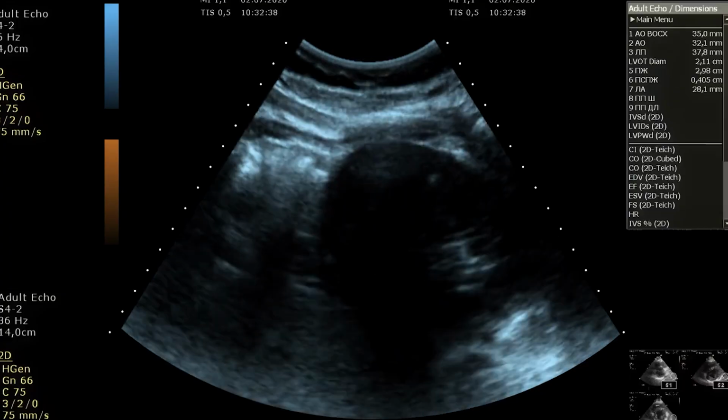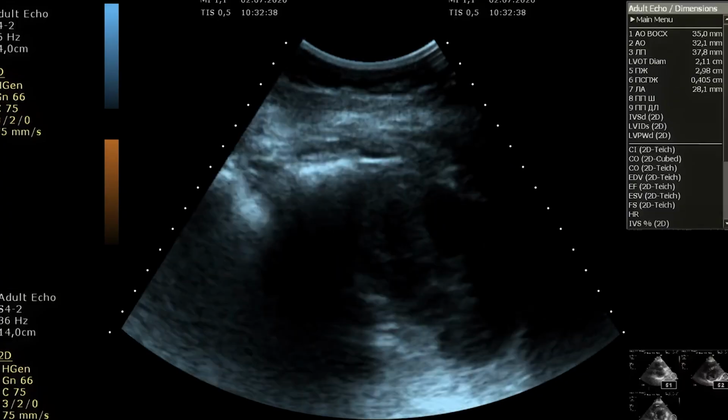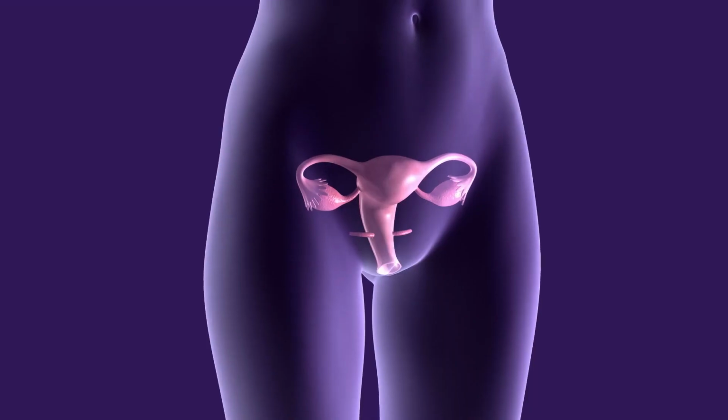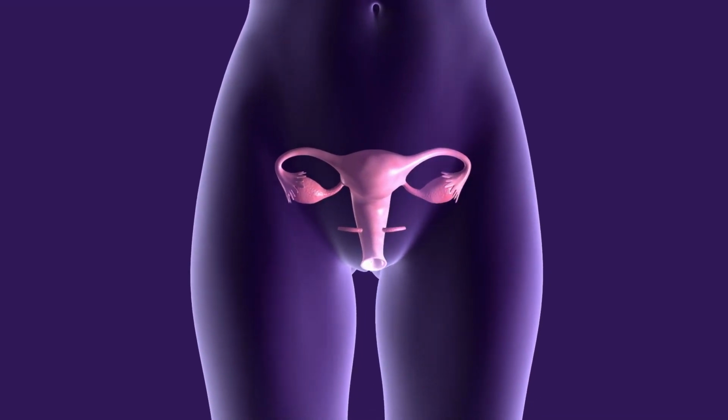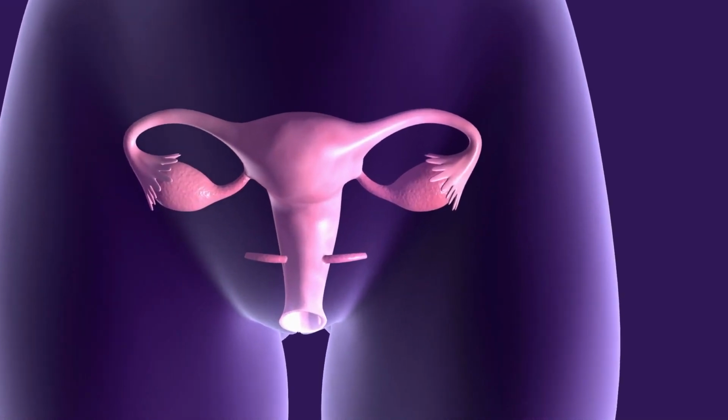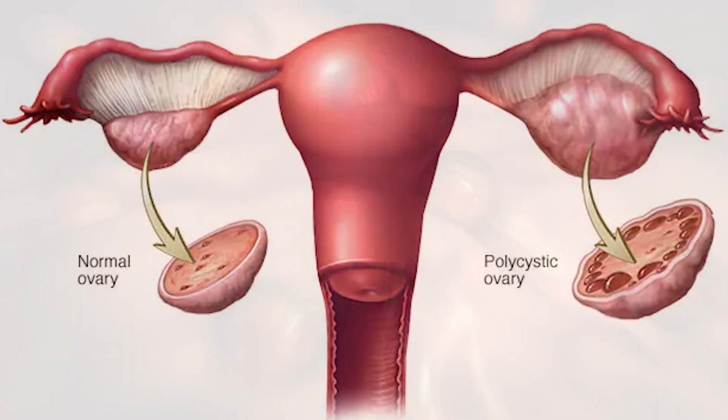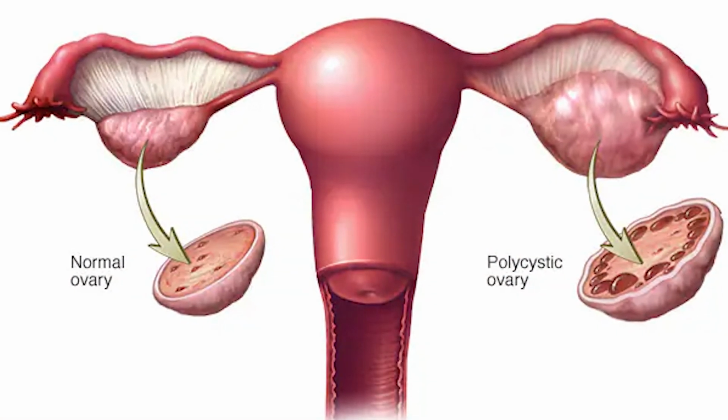In PCOS, because there's a hormonal imbalance, we're not ovulating correctly. So those follicles are not getting mature enough to pop out or release an egg. So on an ultrasound, you're going to see multiple immature follicles. And when you look at this on an ultrasound, it looks like a fluid-filled sac. And by definition, that's what we call a cyst. So that's where they get the name of polycystic ovarian syndrome.